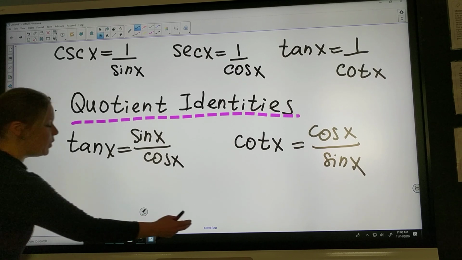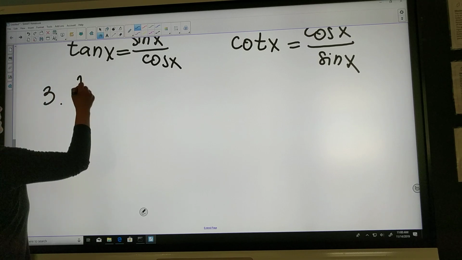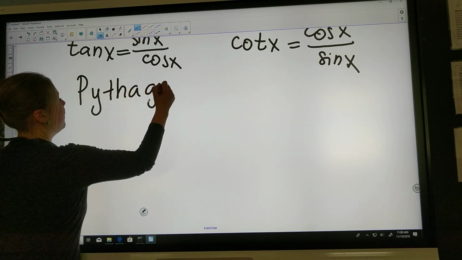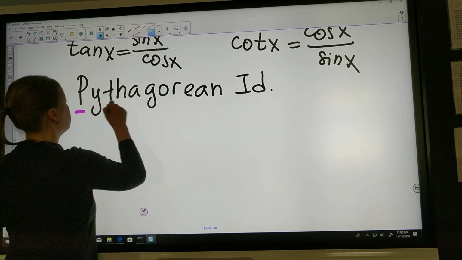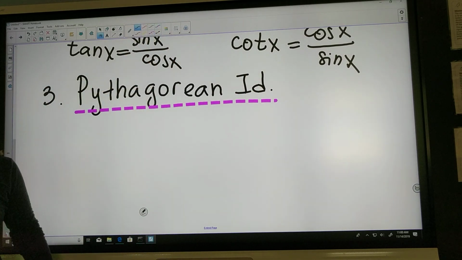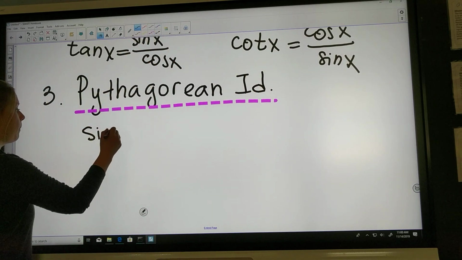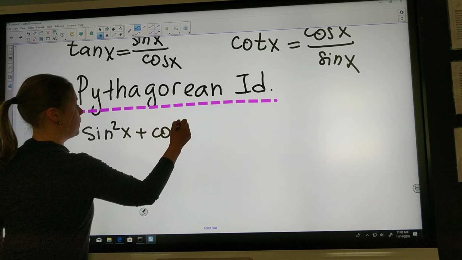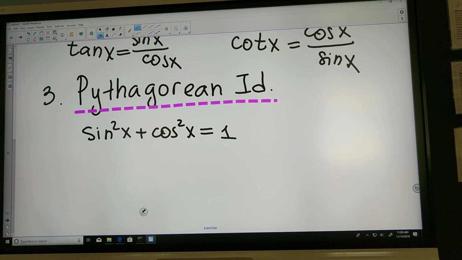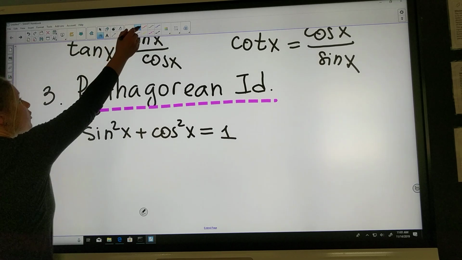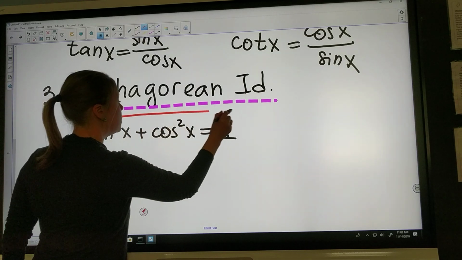Number 3, Pythagorean identities. Who can tell me a Pythagorean identity? Prim, go ahead. Sine squared plus cosine squared is 1. Tangent squared plus 1 equals secant squared. Cotangent squared plus 1 equals cosecant squared. Thank you. Let me only memorize this one. I told you not to memorize the other two, but if you know them, it's great. But I prefer not to memorize too much stuff. This is called the fundamental Pythagorean identity. If you know this, bless you.